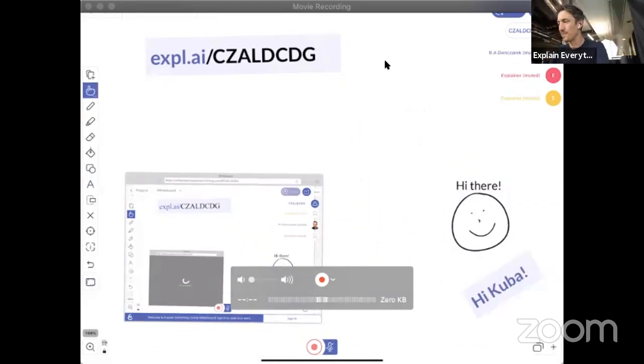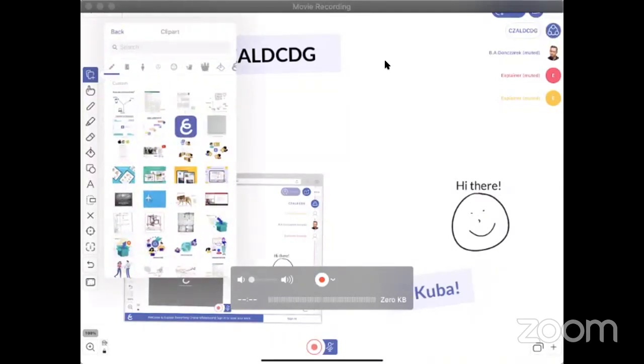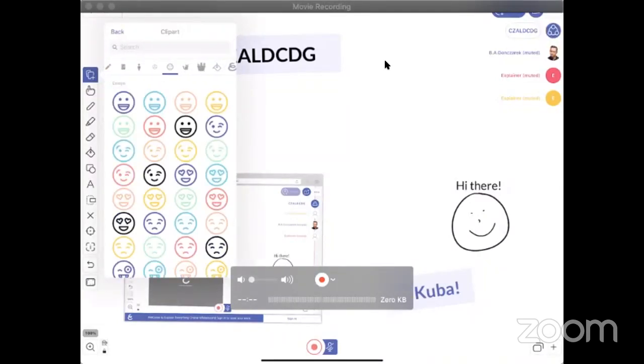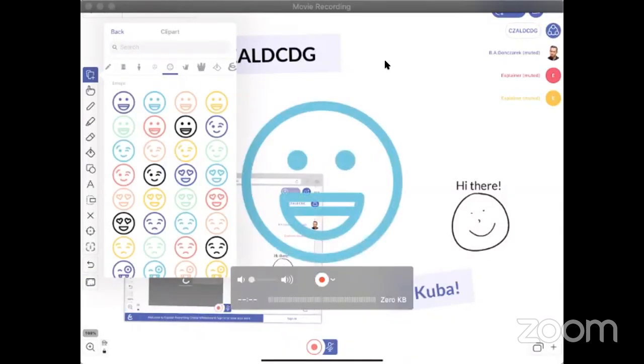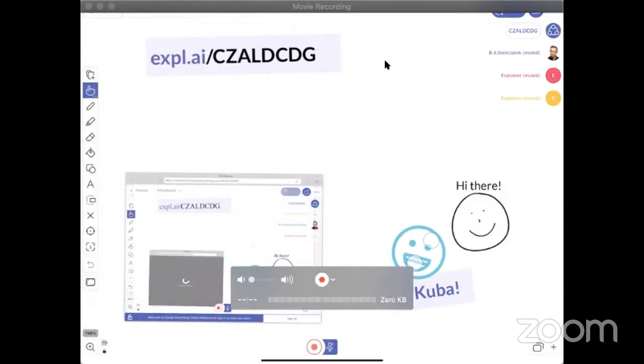Right. But say right now we can work together and do something together, even though I don't have an account, and you don't have an account as the second explainer. But right now, I'll leave the project, and I'll sign into my account and join back again with my own account.